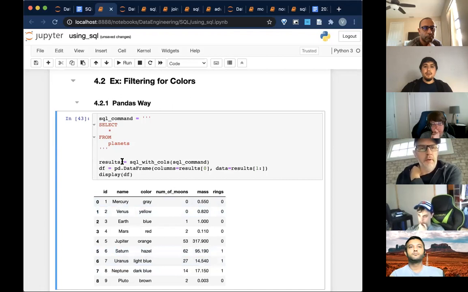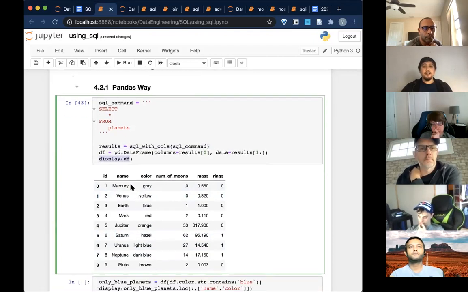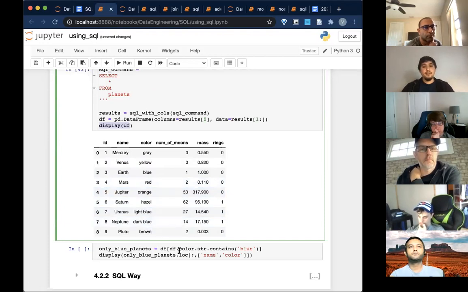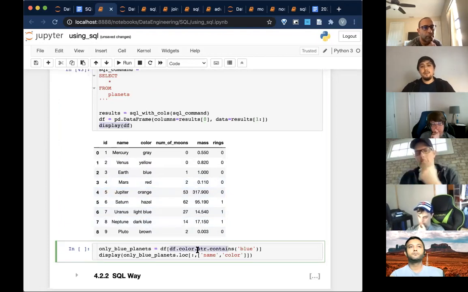So I would have to do, okay, results, there's all the results. I have my data frame now, and from there I can use my filter. Say df.color.str, right? So this is saying from this column color, and this is called str, so it's using the string methods on this column, and it contains blue. So basically, does the string contain blue for each of these elements? True or false, true or false, true or false, right? All the way through the records. And then get all of that from the data frame, right?